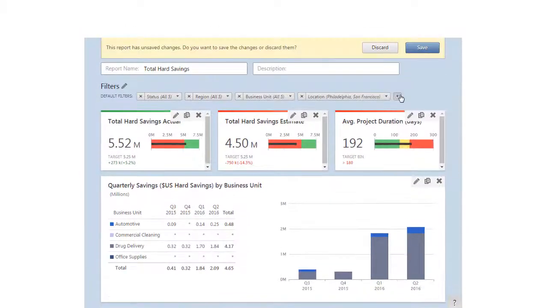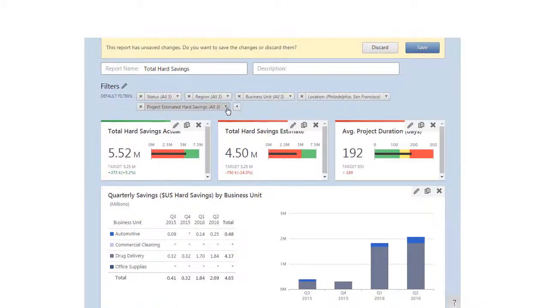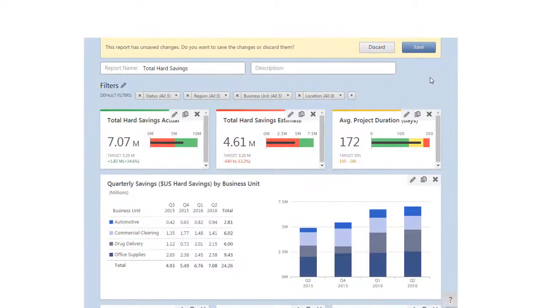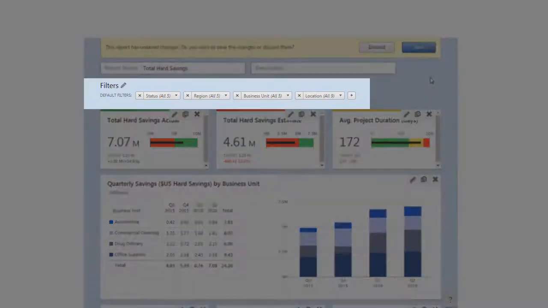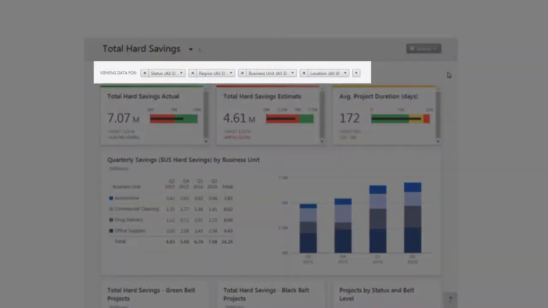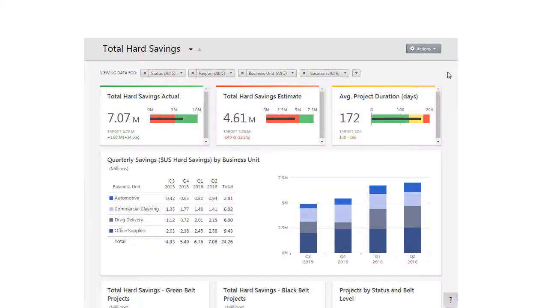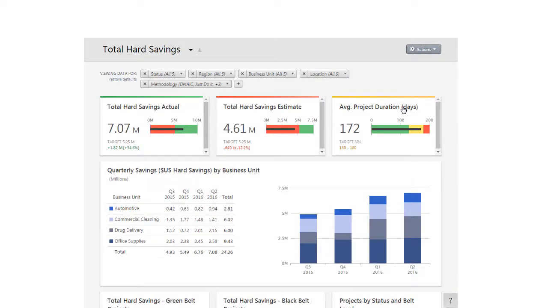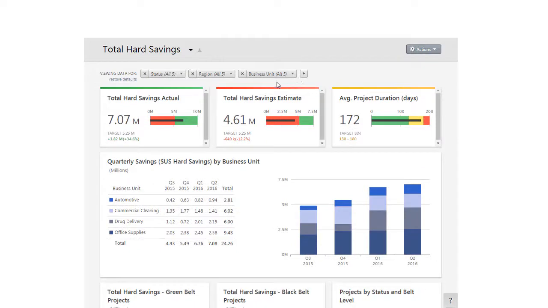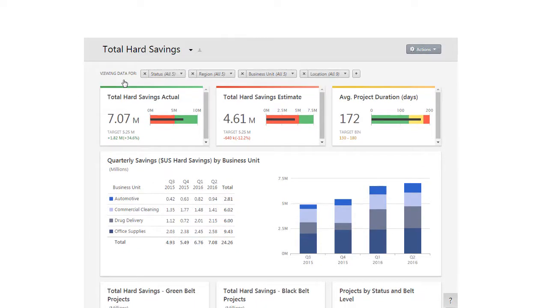And choose the filter to make your selection of projects to view. As I mentioned earlier, before you save the report, you can set up specific filters as default settings that appear in the report. You can, of course, select other filters when using the report, but the default filters will still be in effect the next time you access the report. Also, when you add or delete filters, the Restore Defaults button appears, so you can reset the default filters with a single click.